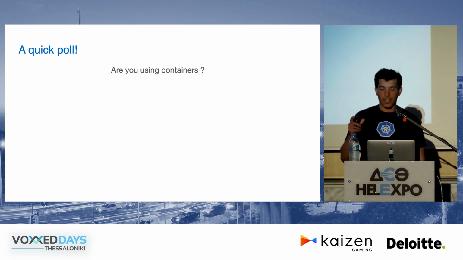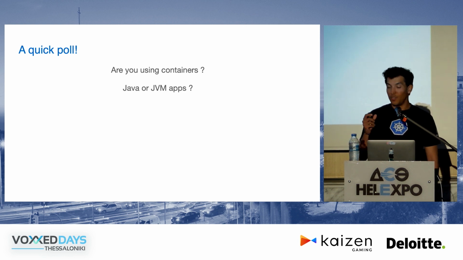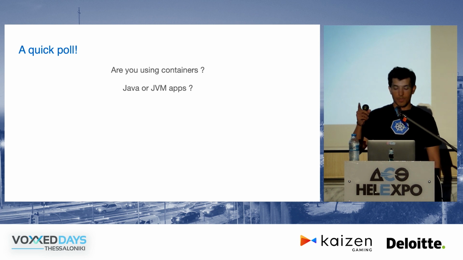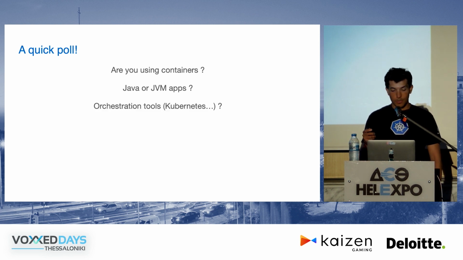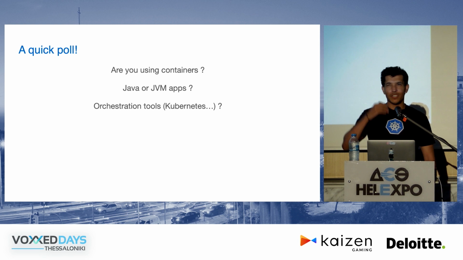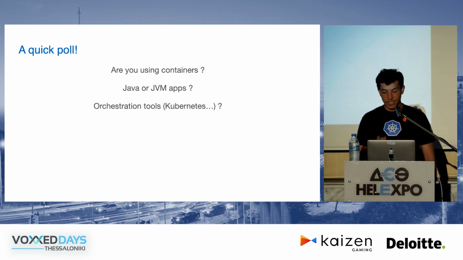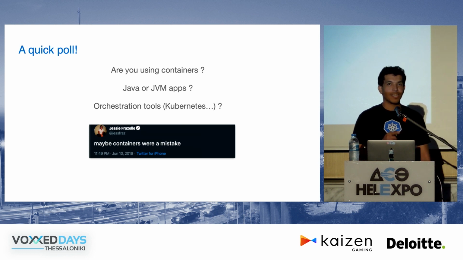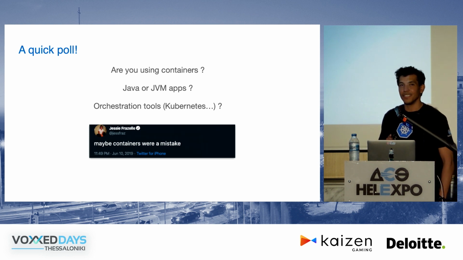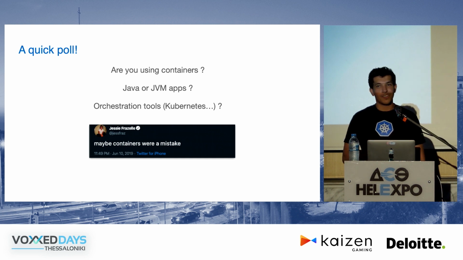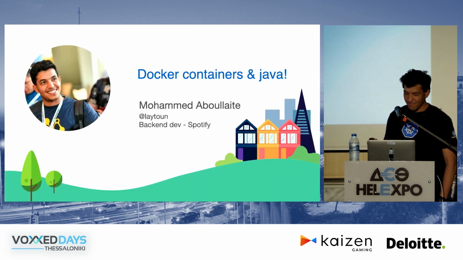A large audience. Awesome. How many of you are deploying Java or JVM applications in containers? Perfect. How many of you use orchestration tools such as Kubernetes, Docker Swarm? Good. Big audience. And how many of you believe that containers were actually a mistake? Few hands. Yeah, we can have a coffee afterward and discuss that.